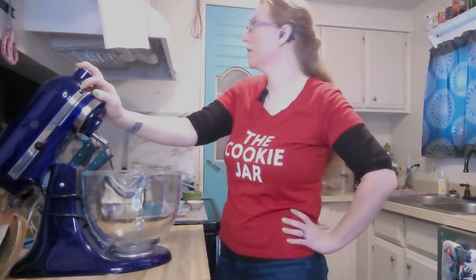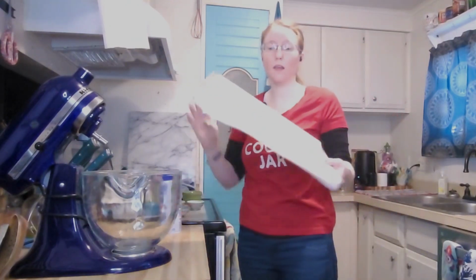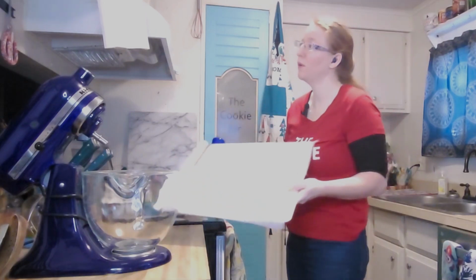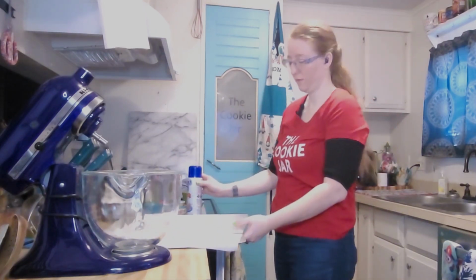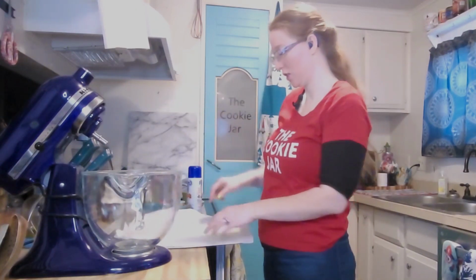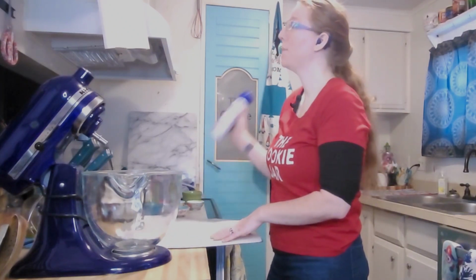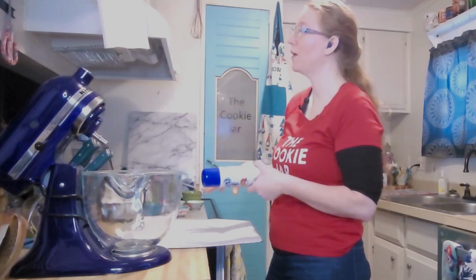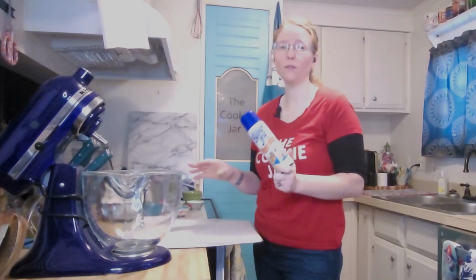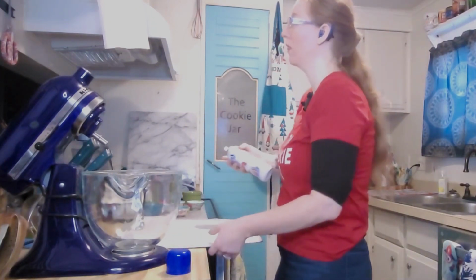All right, so we have our mixer and here are the 8-inch circles I drew on a cookie sheet. When you draw these, for starters, I drew them on one side and then flipped it over and I can still see the circles through it, so I don't have to worry about having pencil markings on my meringues. It says to spray it with Pam and then sprinkle flour. I have the one that has it in, and I've found in these videos that this works better.